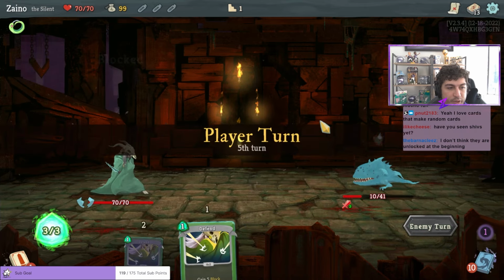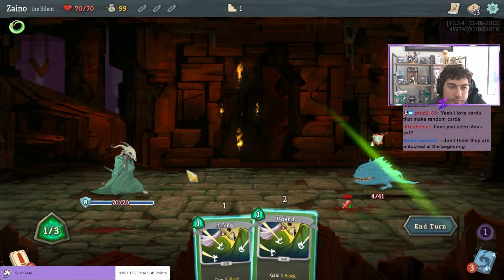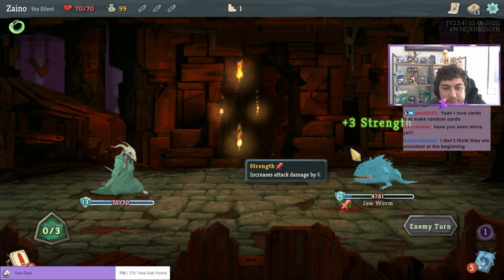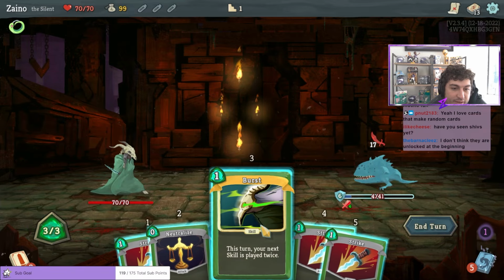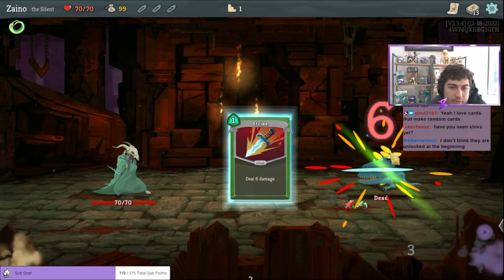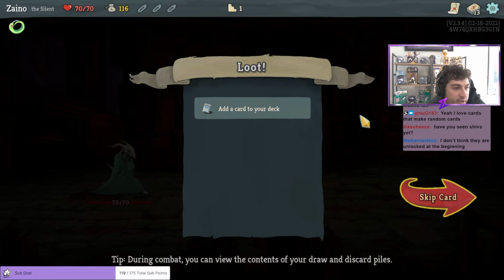There we go. I have to remind myself that the blocks go away for enemies, and that turn I could just play defensive. I feel like that's been a big issue. I need 10. Okay. There we go.